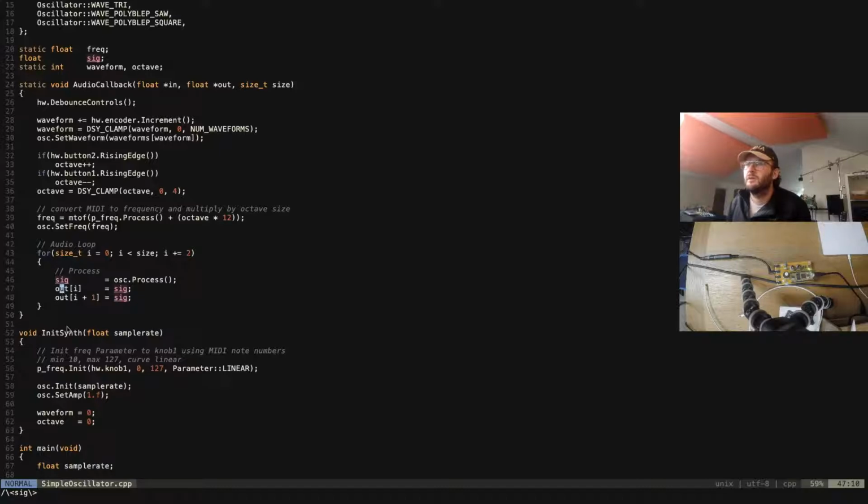And then we have our outputs. Right. Okay. So the outputs get passed into the audio callback. So I'm guessing this is the left and right channel.